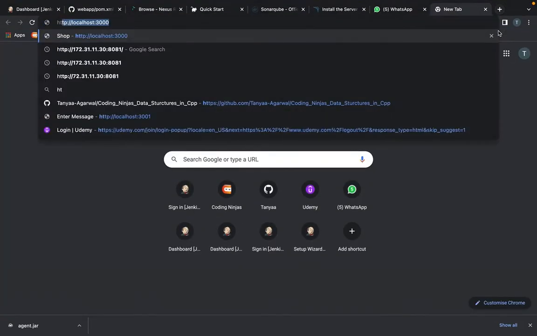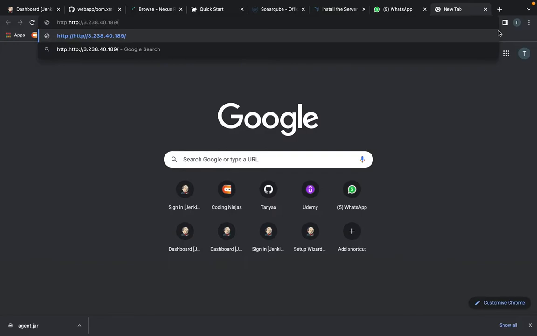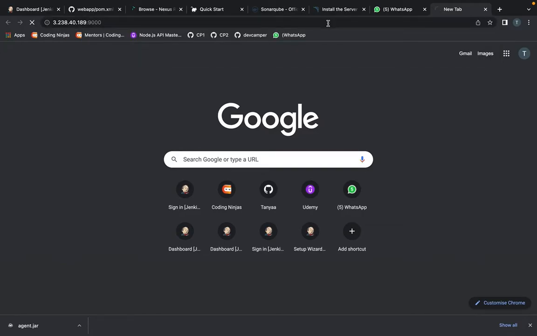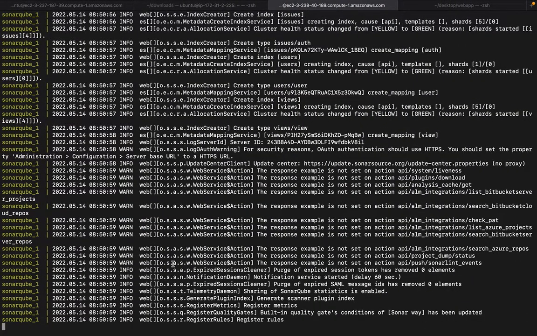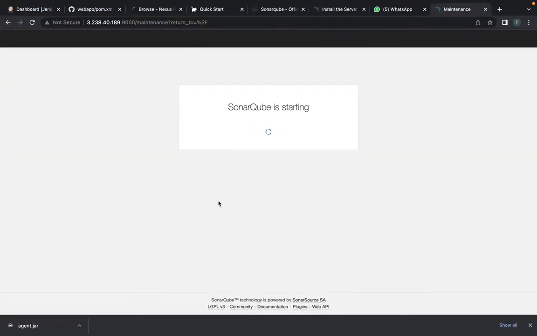I'm going to HTTP, colon 9000. So SonarQube is starting, right?